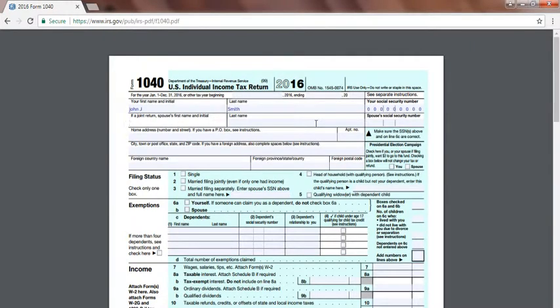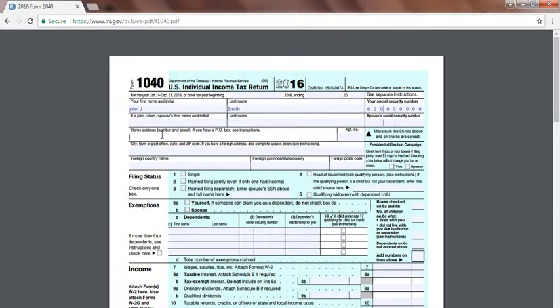But if that person does have a spouse, make sure their names and everything are correct, especially the Social Security number. If your Social Security number is not correct, it will be problematic, meaning that once you electronically file the return, it will come back at you, and you don't want that to happen. So keep that in mind.